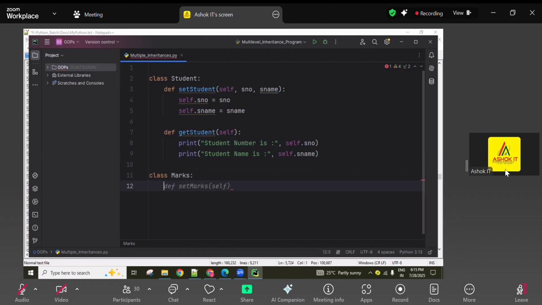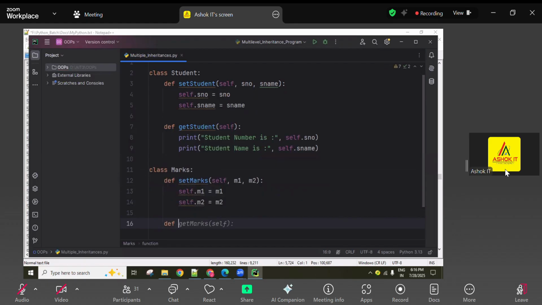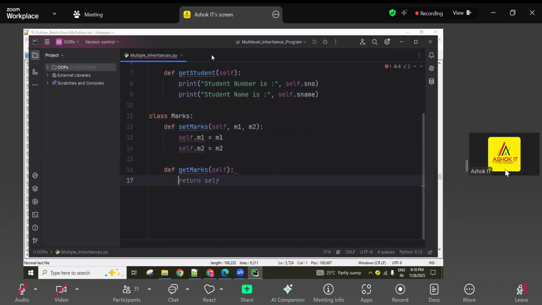Now here, set marks: m1 is mark 1, m2 is mark 2. Both instance variables I created. And next get marks. Mark 1 and mark 2 created, I want to get them here. Separately I want to print.